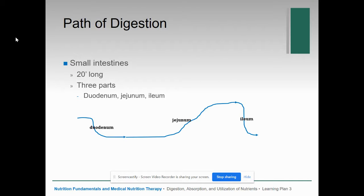But digestive enzymes come into the small intestine via the pancreas and the pancreatic bile duct. Our pancreas is one organ that you may know is responsible for making insulin and glucagon, which is important in diabetes, which we'll talk about more in chapters 5 and 6. But the pancreas is also making many of our digestive enzymes. Once it's signaled to make those digestive enzymes, they are dumped into the small intestine via pancreatic ducts. We also get sodium bicarbonate from the pancreas, which helps neutralize that very acidic chyme that's coming from the stomach.